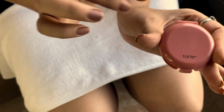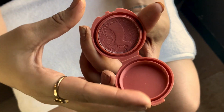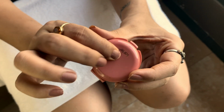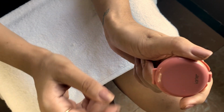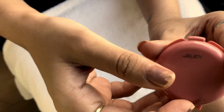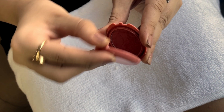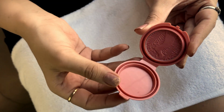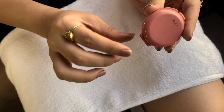Okay, now this is a relatively new product, but I still do clean it from the insides and the outsides because my skin is pretty acne prone, so I do not want to take a chance. And that's it. You do that to all your products, and that is how you disinfect your products and make sure everything is clean. Now we move on to the last step, but not the least, a super important one.